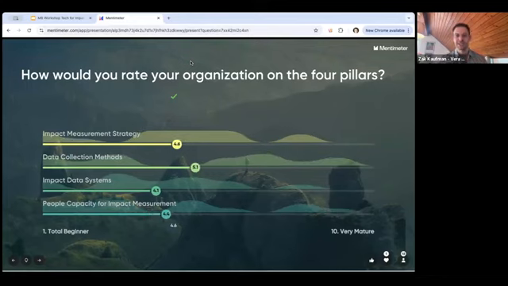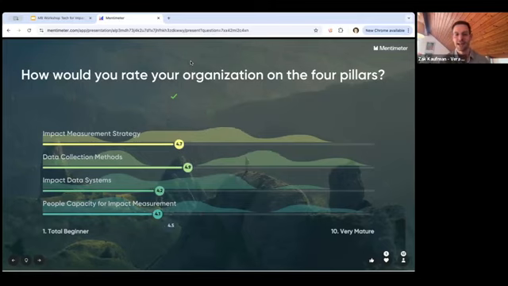I do think whenever we run this session, we see that there's a lot to learn from each other, right? And it's really helpful to see examples of organizations that are maybe a 7 out of 10 or an 8 out of 10 already on the strategy and the methods side. So I strongly encourage you to create space for these conversations, to connect with other MB 100 folks and MB members, to really tap into their experiences. We can also help facilitate some of that connection as well. I'm sure Tom can help facilitate that connection to help you connect with organizations that maybe are doing a bit better when it comes to systems or capacity. In Vera's case, as you saw from my story at the beginning, we really started Vera because we saw that the sector as a whole is really struggling when it comes to impact data systems and capacity, right?